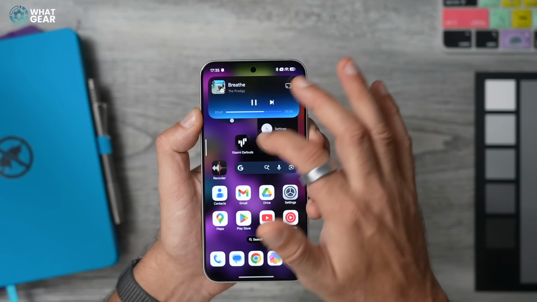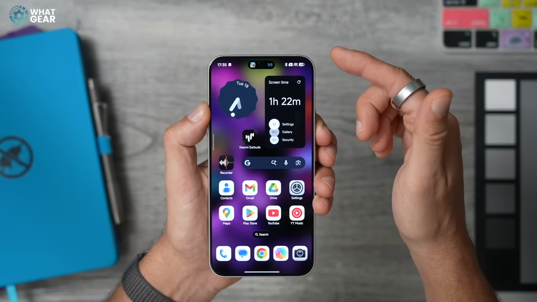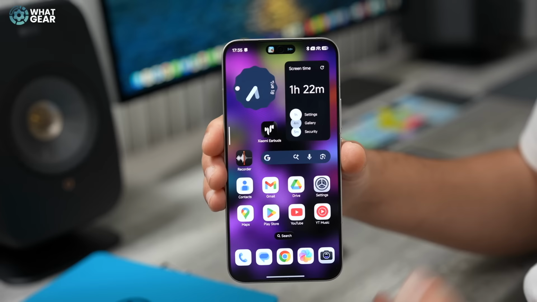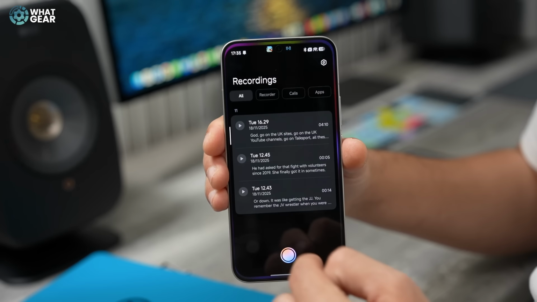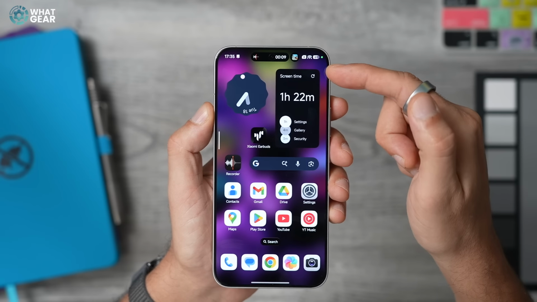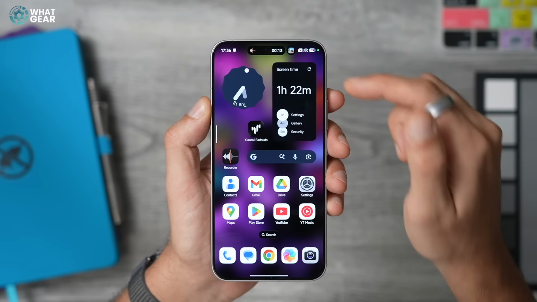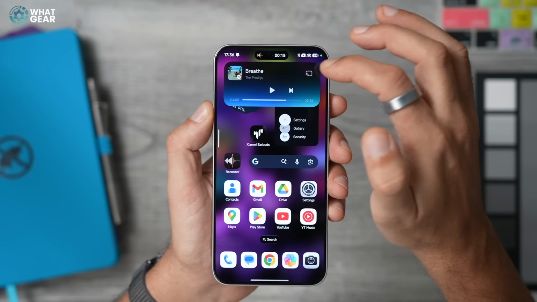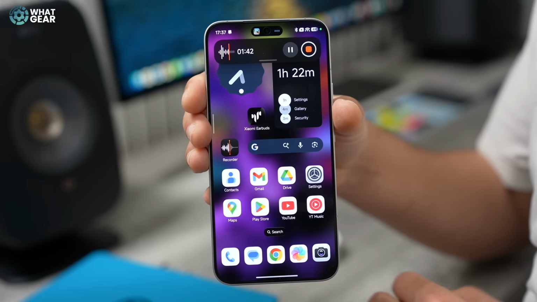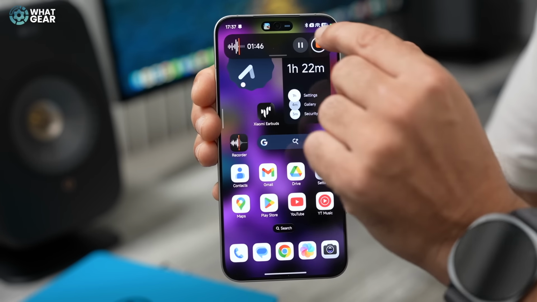And the great thing about this is multiple apps can be running in the background and can be transitioned through here at the top in the HyperOS island. For example, the voice recorder, if we start that right here, and now if I minimize this down, you'll see we have both the music that's playing and the voice recorder here in the HyperOS island, and we can switch between them very easily, just like that. So this does support third-party music apps, also the voice recorder and various other apps. So you've got to keep an eye out for this.